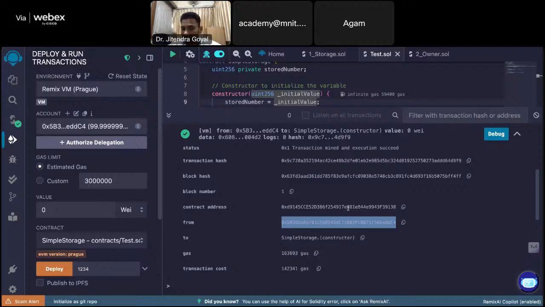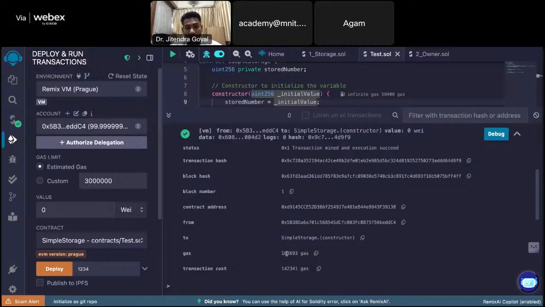This one is in hexadecimal, and the size of this address is 256 bits, meaning binary digits. So this is 256 bits for the contract address and 256 for the sender address. We have earlier discussed that there are two types of account address: the first is the user address, and the second is the externally owned account.